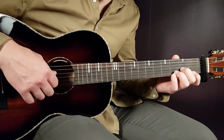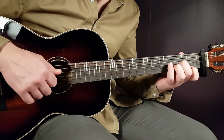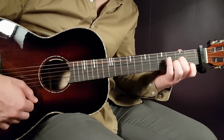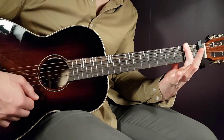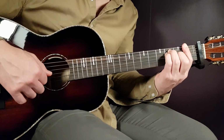Then we have the D minor. So open D, second G, third B and first E. And then we have the F. So you need to bar all strings here on the first fret, and the rest will be third on A, third on D and second on G.